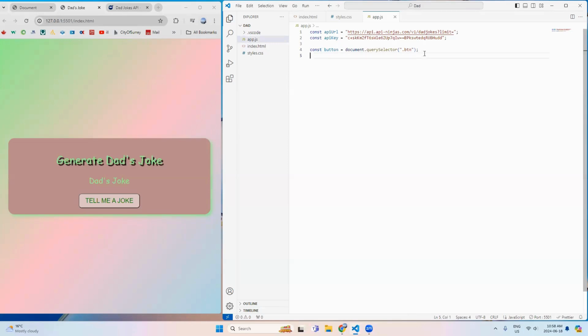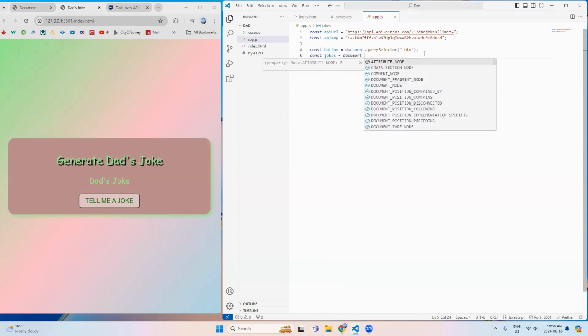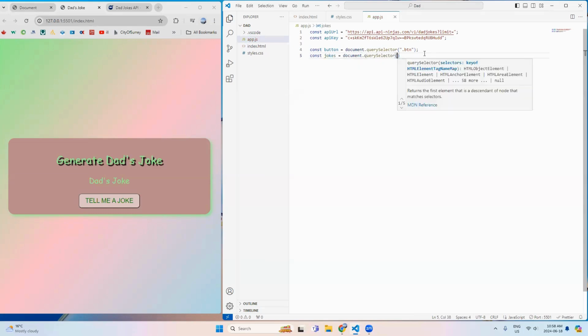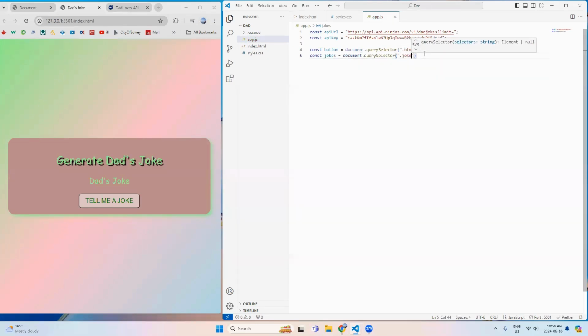Okay, then let's create another constant variable, that's jokes. Let's set this document dot query selector. Okay, it's set here. Now we have API URL, we have API key, and then we have created button and jokes variables.